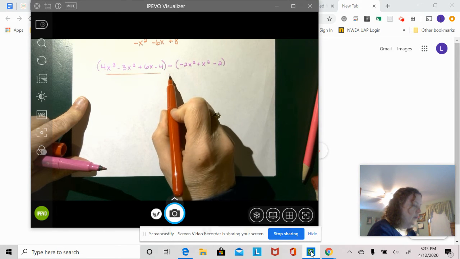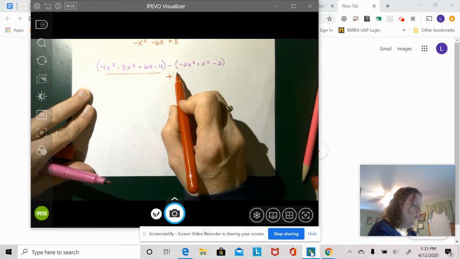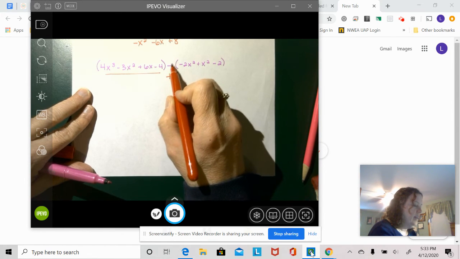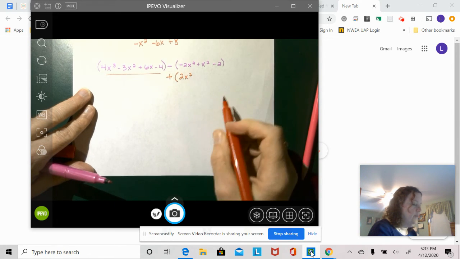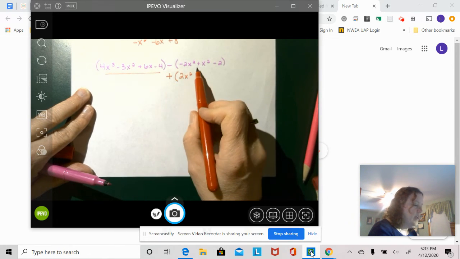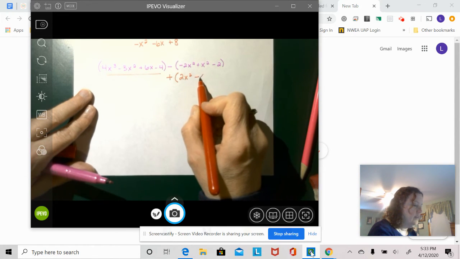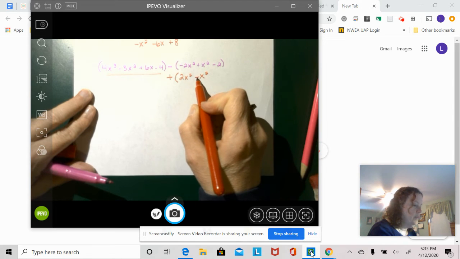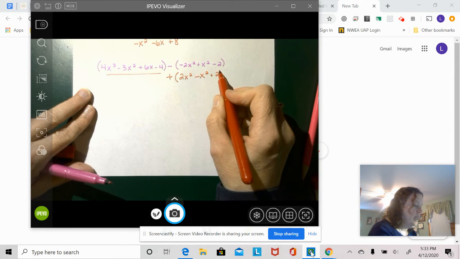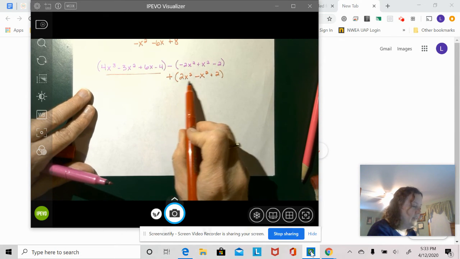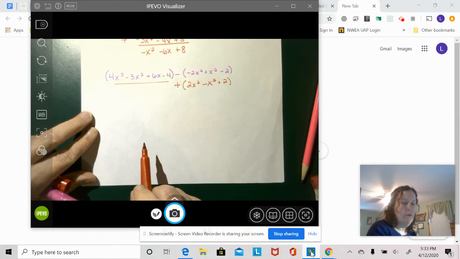And this is going to be plus, and we're going to do adding the opposite, or multiplying each thing by -1. So if you think about it, -1 times -2x cubed makes it 2x cubed, positive, right? So everything becomes the opposite. A -1 times x squared would get me a -x squared. So that became the opposite. And -1 times -2, that also becomes the opposite. So we're literally adding the opposite of everything that's inside. Okay, now you have your addition problem.